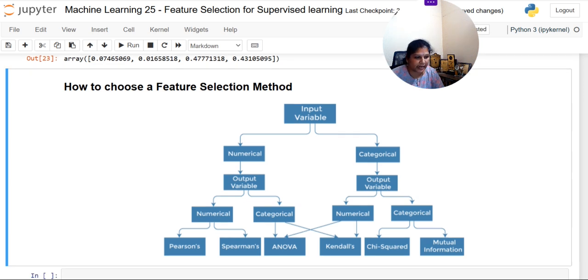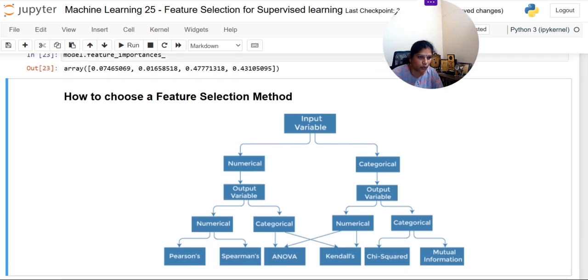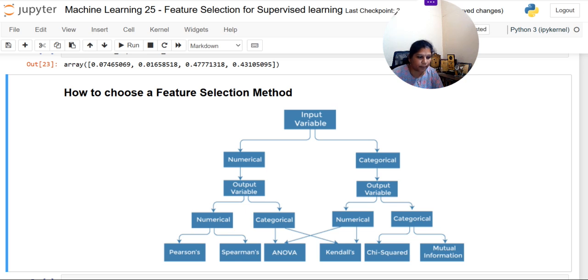And coming towards categorical, variables such as boolean, ordinal or nominal come under this. Okay, and with this, if you are having a numerical input, what would be the output?